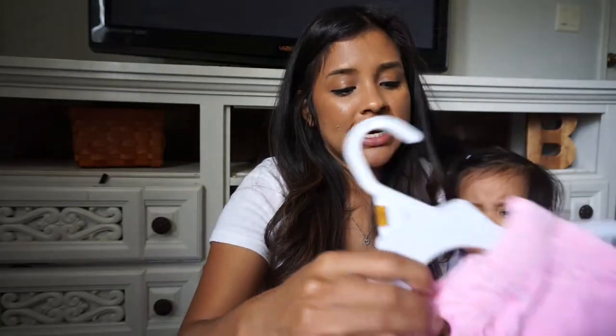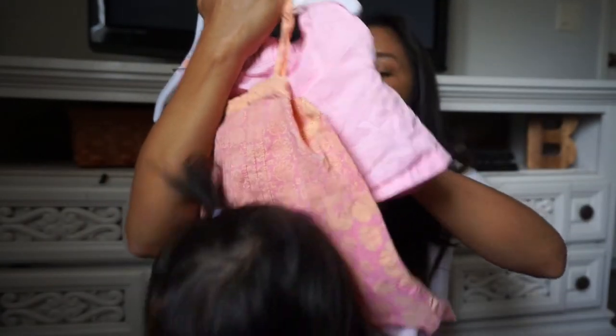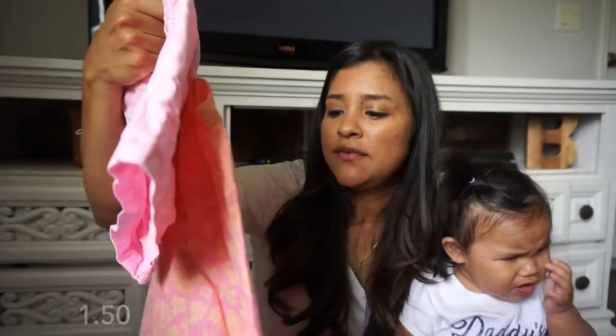Now this one — I didn't love this shirt, but I wanted the shorts because she needs shorts, and it was $1.50 for the set. Here are the shorts — just some pink shorts from Carter's size 4. And here's the top; it's not a bad top but it looks a little faded in person.